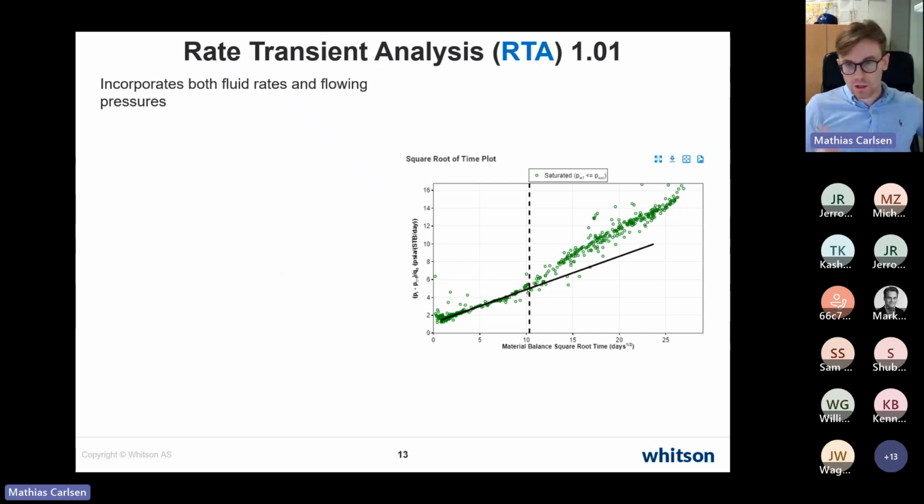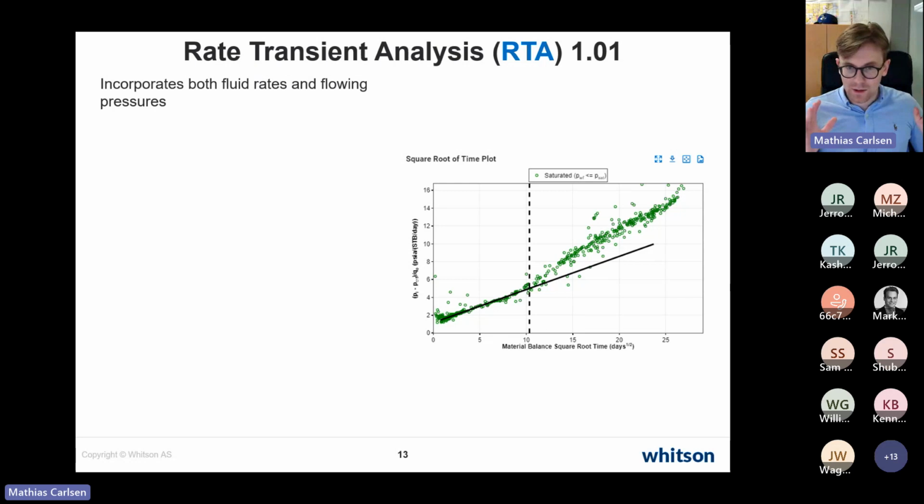For the longest time, if we were engineers sitting in this room 30 years ago, most likely we would not have been here for a course on RTA. We would most likely be here for a course on well testing, or what's called PTA, pressure transient analysis. That was a type of test done on wells where you would go in and shut in a well, so the rate is essentially constant, the rate is 0, and then you analyze the flowing pressures and the reservoir signals to do different types of work.